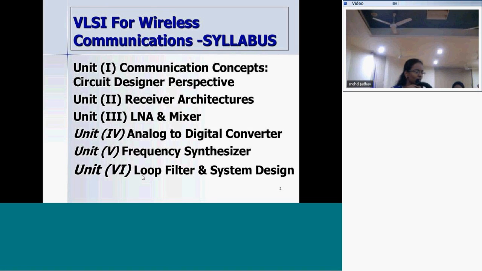So you can mail me the PowerPoint slides. We are fine with it. As far as the approaches are concerned, I will not teach through this video; I will go through a PowerPoint or write on the whiteboard. Yes, sir. The loop filter and system design, this unit 6, because we have just one more class, I think. The term is ending on 15th, right? We have 2 classes, 14th and 15th, okay?